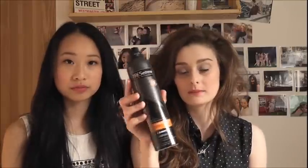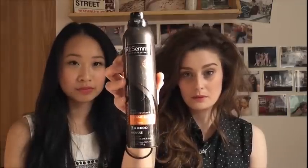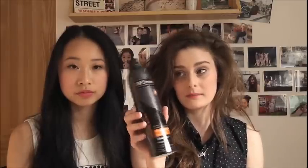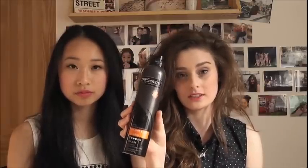We'll start off with the non-makeup products. The first thing is this Tresemme Volume and Lift Mousse. I think it's really good. It comes out really fast — it's really mousse-y. It just gives amazing volume to my hair. I want to try that because when I dry my hair I go upside down and scrunch it up and it goes really curly. It holds and it gives loads and loads of volume.